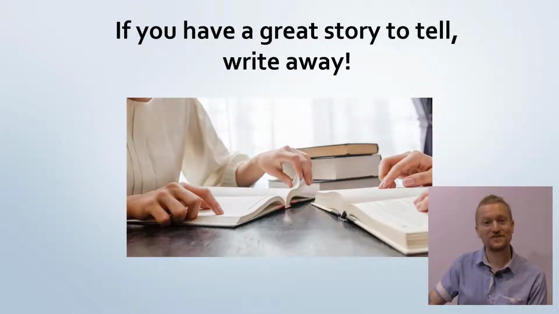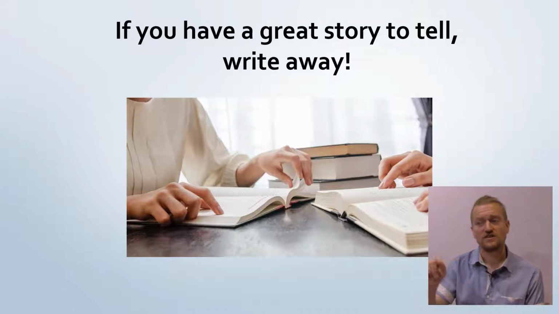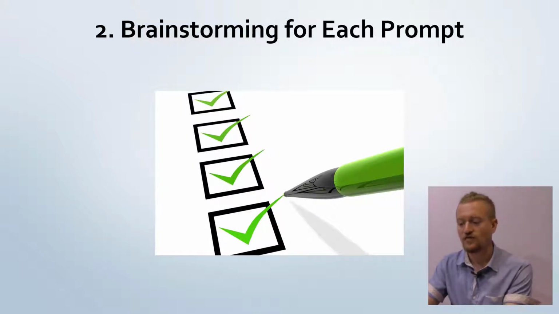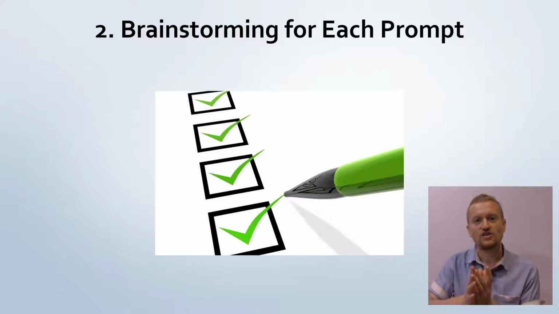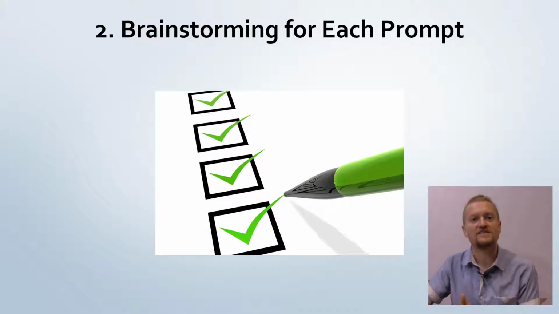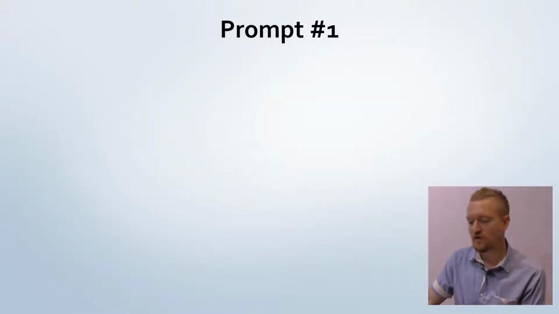So if you have a great story to tell, just start writing. And the best way is to write down the details of the events. You don't have to write in long form before you draft your essay. Before brainstorming for the prompt, if you're going to write your entire essay, you can look at each individual prompt and tell which prompt would be perfect for your essay, because you do have to choose one of the 7 prompts. So the second way in which you can approach these prompts is to brainstorm for each individual prompt. So let's look at prompt number 1.